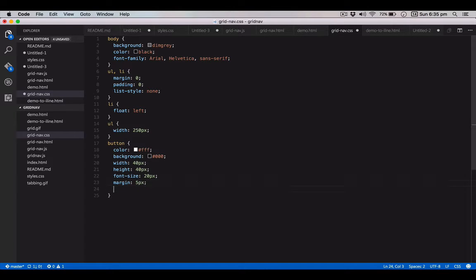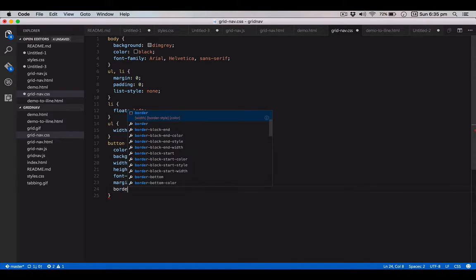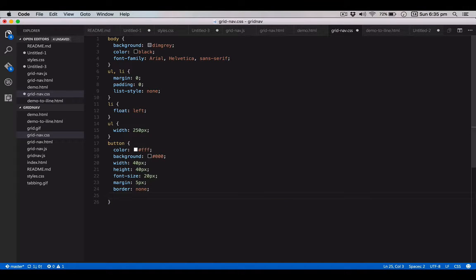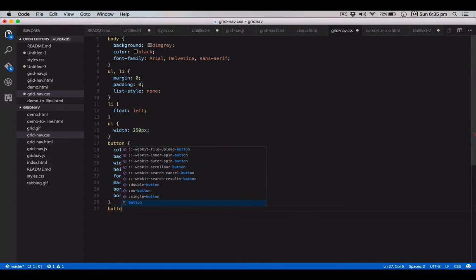So this way, it means every list item is 50 by 50 pixels, because 2 times margin plus width and height is 50 pixels. As we defined the UL as 250 pixels, we now have a grid of 5 by 5 elements. We give it a border radius of 50 and 50. That way, we make it round.